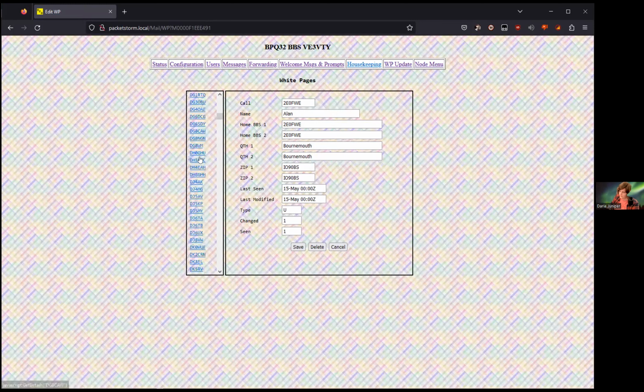If you take a look here at this list I have up, there's just this massive list of users. When you create an account on a BBS, you create a white page listing for yourself. That shows what's important, which is your call sign and your home BBS. You can set two different home BBSs, and messages will be routed to both places.